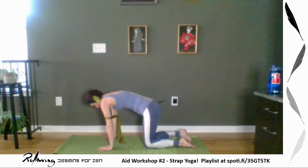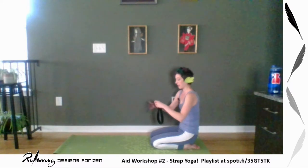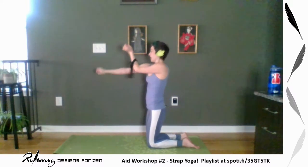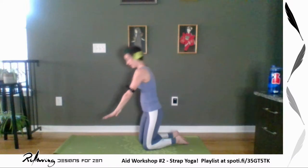So in cat cow, maybe I'll do it with this one so you can see it better. When you do it with a strap around your arms, it prevents you from overextending your joints. And we're going to be doing quite a few with this loop. So if you don't have a good belt or something that loops and locks, maybe go and find one right now.